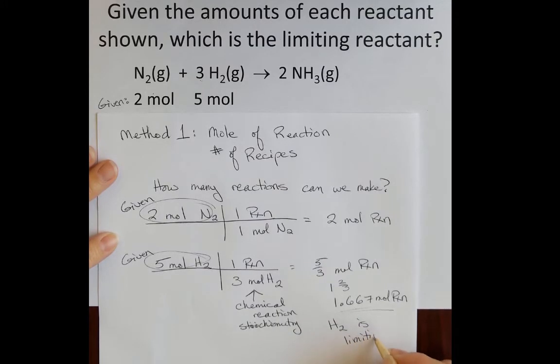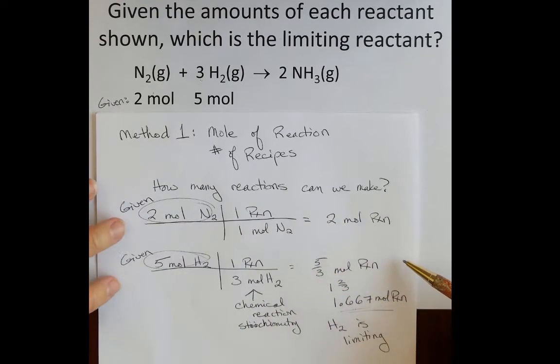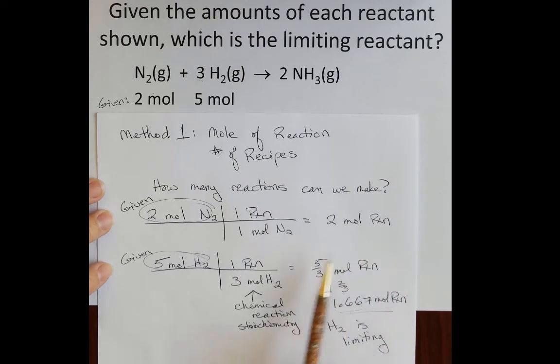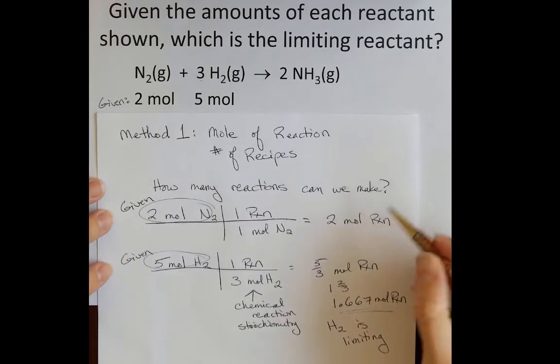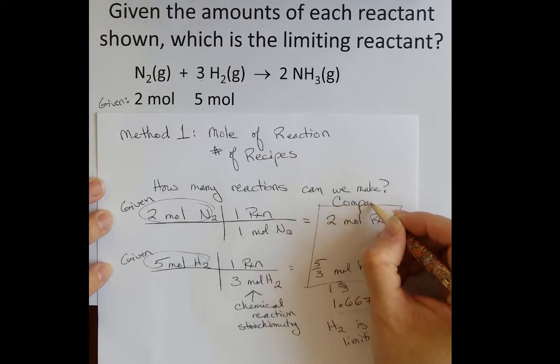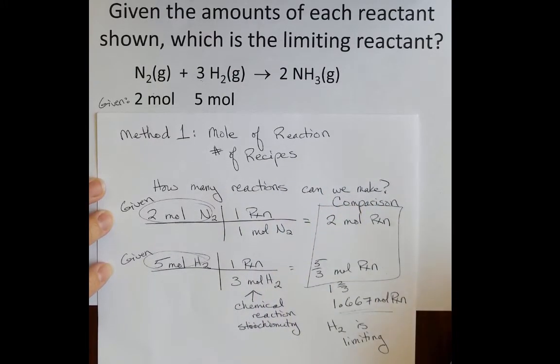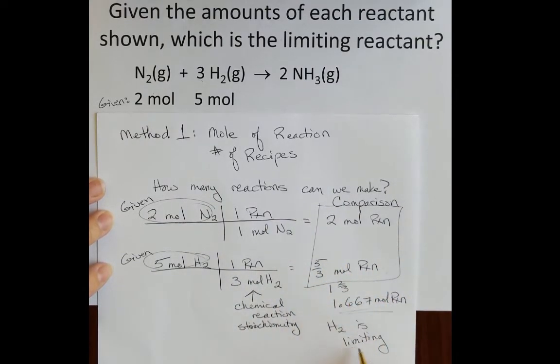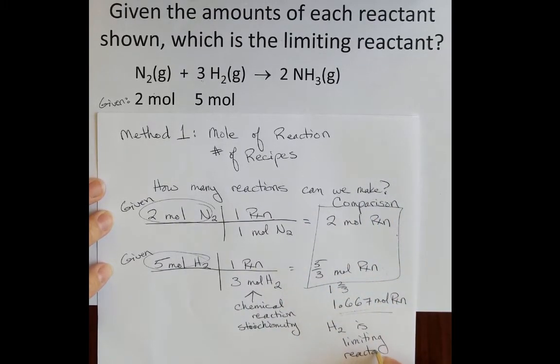Again, the reason I know that is because I did an analysis. I took both reactants and I'm comparing something from both of them. I took my nitrogen, figured out how many moles of reaction my nitrogen could make. Took my hydrogen, figured out how many moles of reaction the hydrogen could make. And then I'm comparing these 2 numbers. This is my comparison to figure out how many moles of reaction I can make, and what matters is which one's the least. This is the comparison I'm making to figure out which one is my limiting reactant.